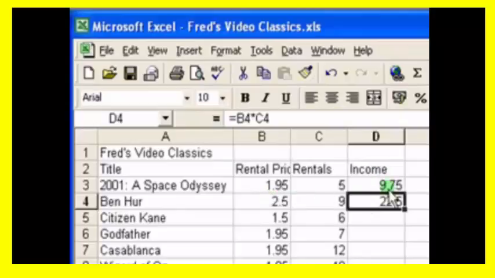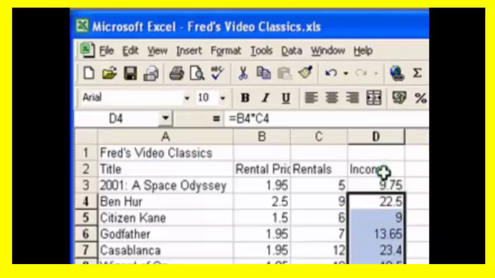Okay, so we have 2 results there. Now I could go on and just manually create formulas for each of those cells, but I'm going to show you what most people do in Excel, which is to use the autofill feature. Now autofill is just a way that Excel copies calculations for you, and to use it what you need to do is position the mouse pointer at the bottom right of the cell, and then you can click and drag, but a cleverer way of doing it is to simply double click.